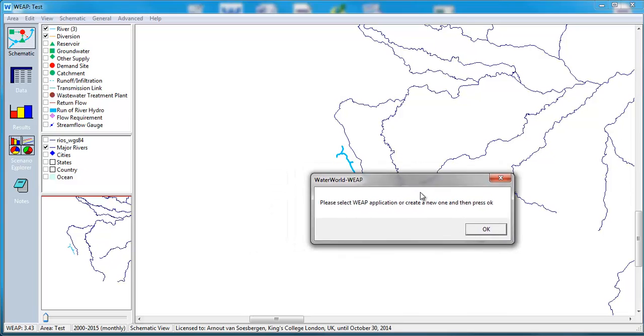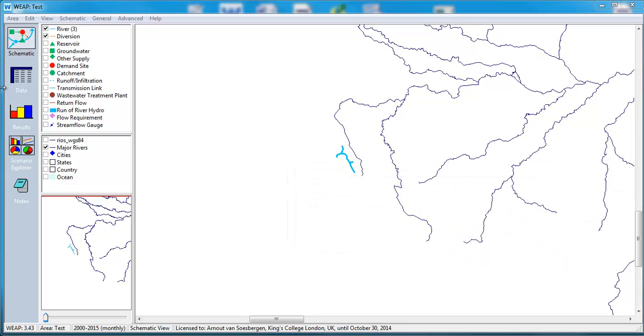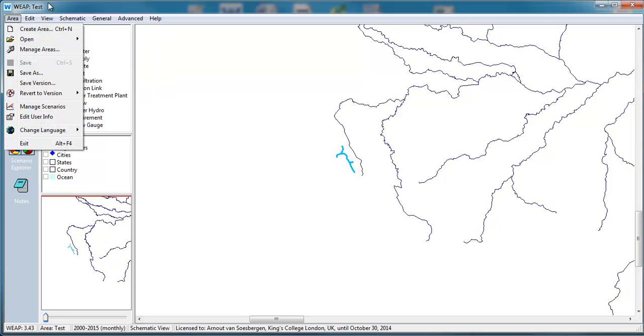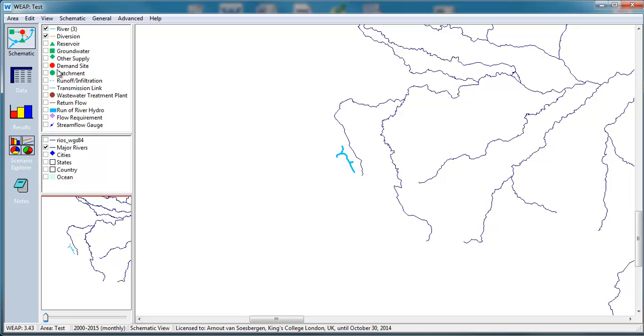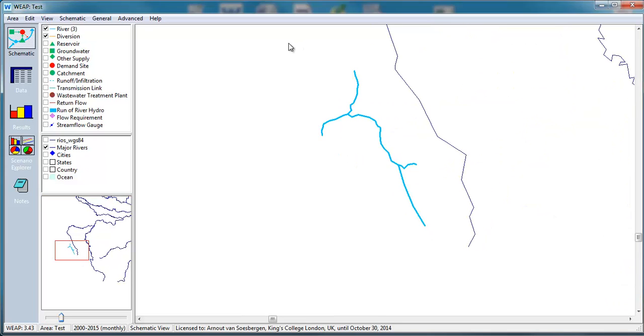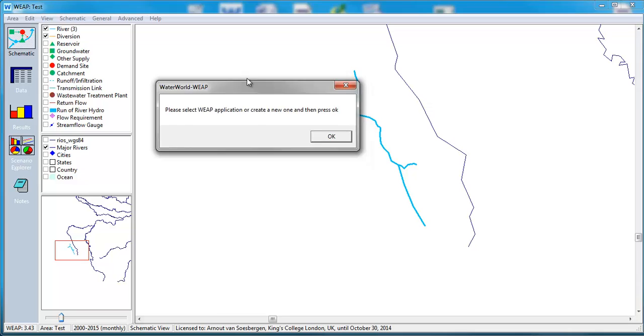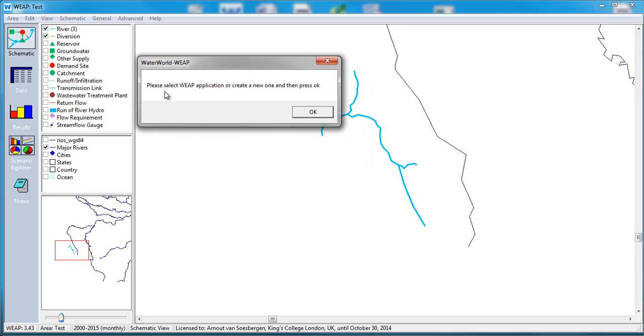I can now select the application I want to work on, or I can leave it to the one that is currently open, or I could create a new one. In this case, I've created a very simple WEAP application here called test, and that's the one I'm going to be using. So if I'm happy with this, I can now press OK.